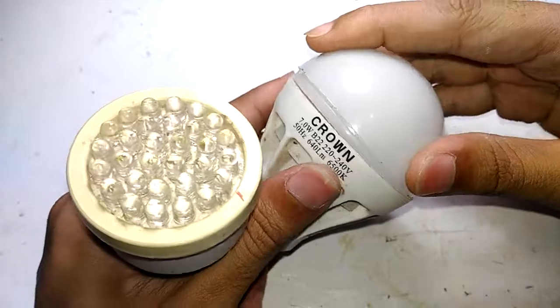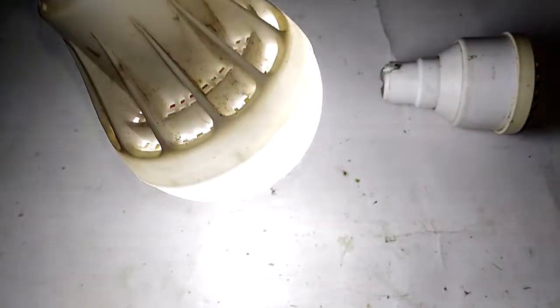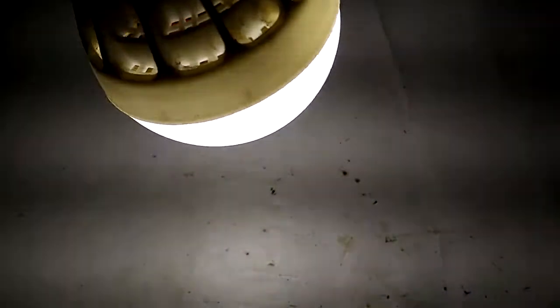Comparing these two, these kinds of bulbs are really good because they have this beautiful diffusing element on top. If I plug this one in, you can see the kind of light that this thing is producing. You can clearly see the amount of light that it produces, creating a nice even effect on my table right here.